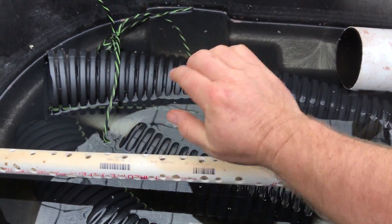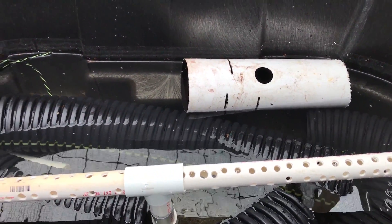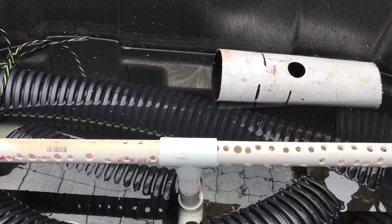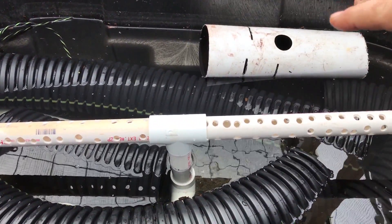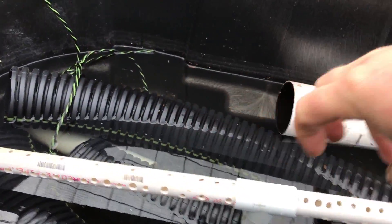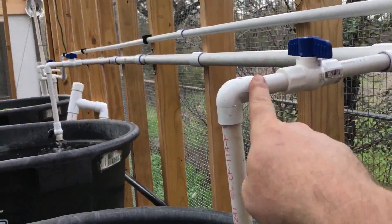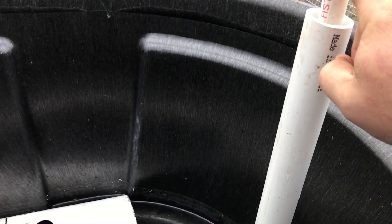Before filling with dirt, I'll put down a layer of weed blocker — just standard landscaping fabric, one or two layers. Then I'll put dirt on top, cut holes through it, and run the wicking material down through those holes into the rock all the way to the bottom to prime the wicking action. We'll fill it up with dirt and then turn this valve on. I've sleeved the valve so that pipe only goes down about this far — half-inch sleeved with one-and-a-quarter — and at the bottom I've popped some holes in it to make sure water goes all the way down below the divider.